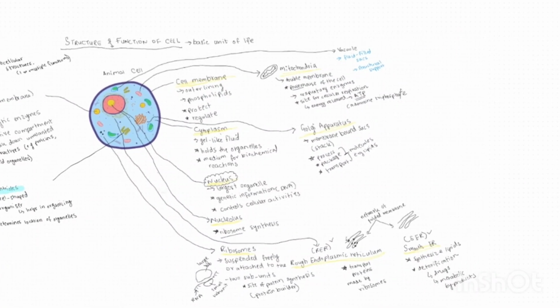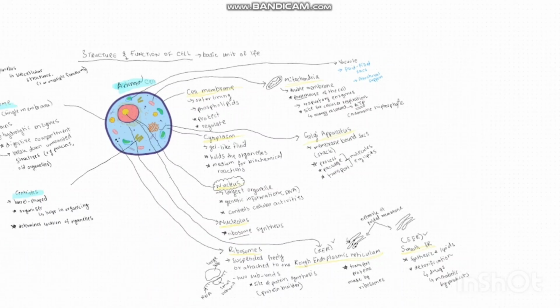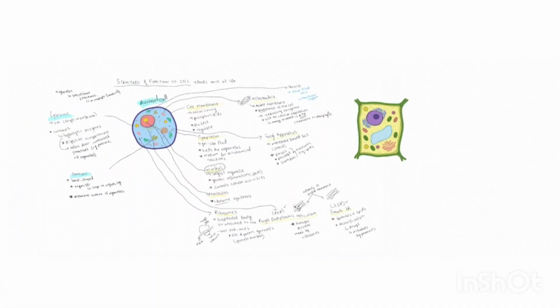Right. Okay, let's zoom up. I think we should look at the plant cell in the same video so that you can compare the two, see what's similar, what's different. So that's it for the animal cell. You saw all the different organelles, you understand what a cell is, and you have some familiarity with the different terms here. I'm just going to rewrite that so you can see. Okay, it's the plant cell now.